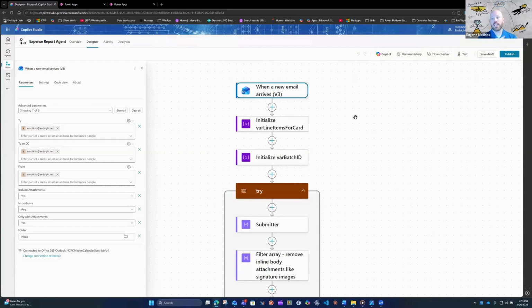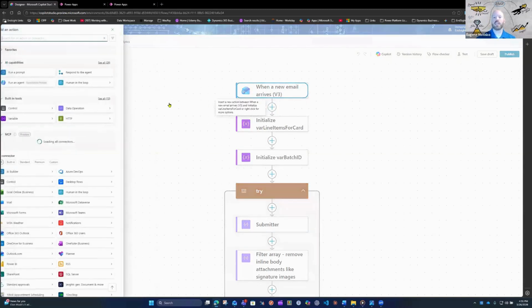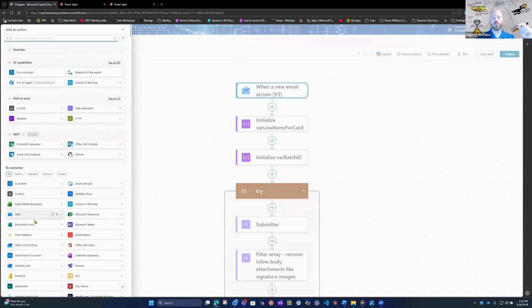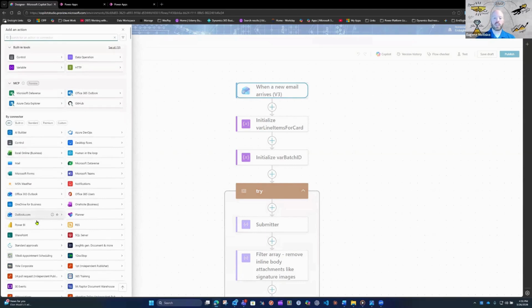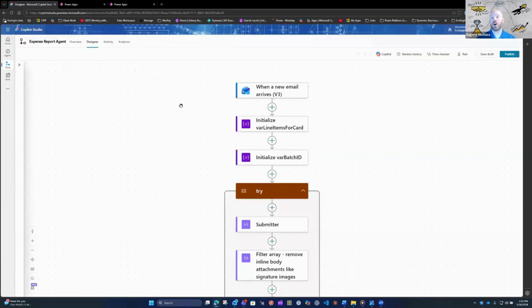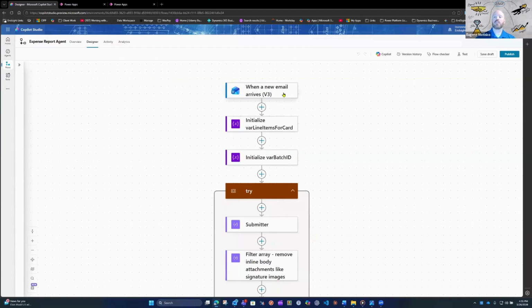If you ever wondered, notice we're not seeing command lines. You're not seeing something that's over your head. You're seeing boxes and items that you could actually bring in and different connectors that you can connect to. I can connect to Excel, or I can go to a Microsoft form, or I could go to any third-party tool. There are 1,600 connectors in Power Platform and Power Automate that you can access. And this is what a flow looks like, the one that I created.